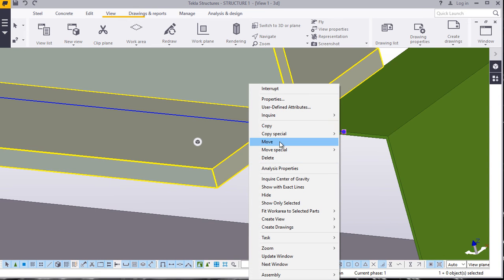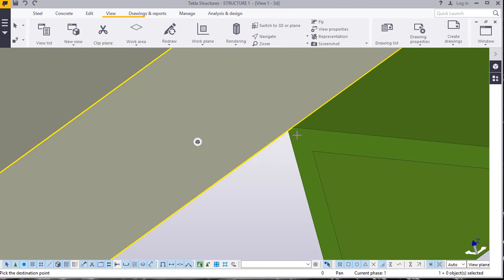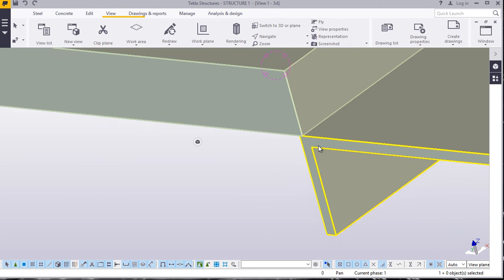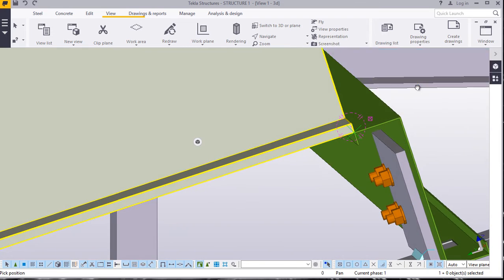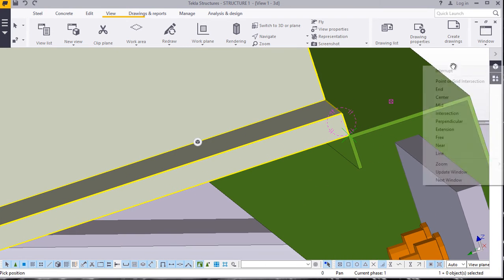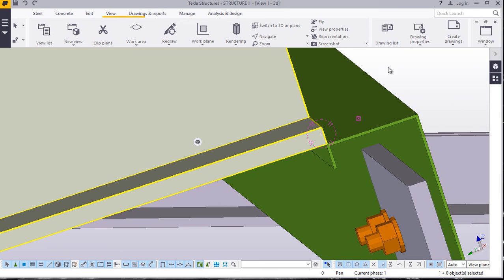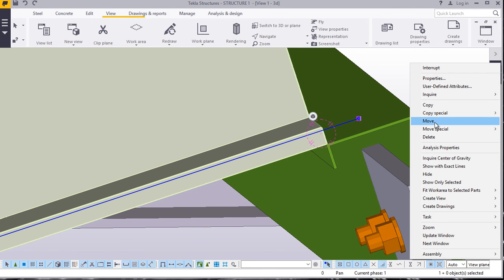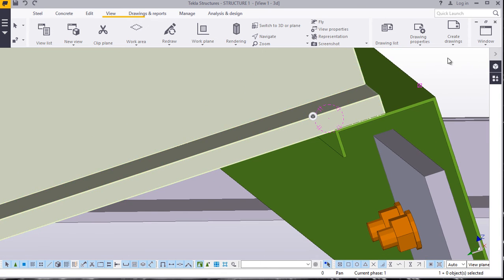I'll go to move, I'll click there and move it right on that spot. Turn this around. I want this to move close to the center of this purlin. I'll click there, click on that spot and snap it in the middle there.